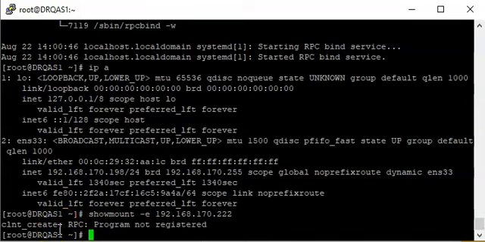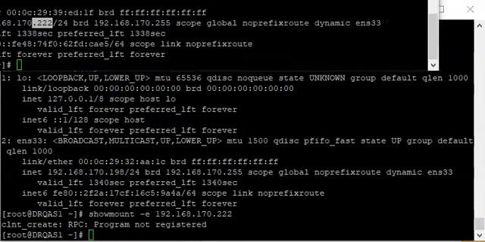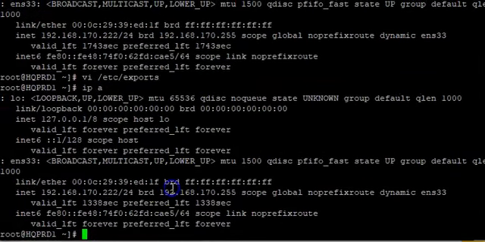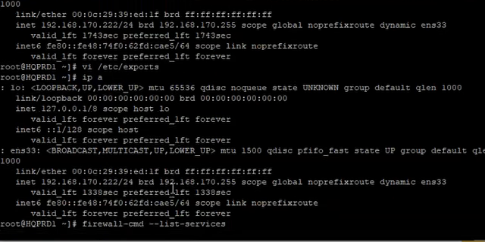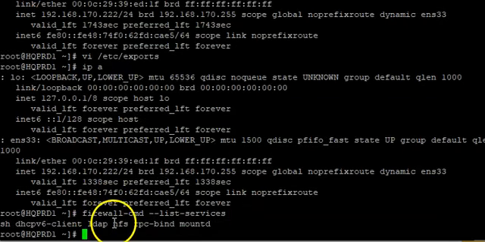Could it be the firewall? On the server, I remember that we opened the firewall for NFS, so let's confirm that again on the server. Okay, we have the NFS service added to the firewall rule. So let me restart NFS here.